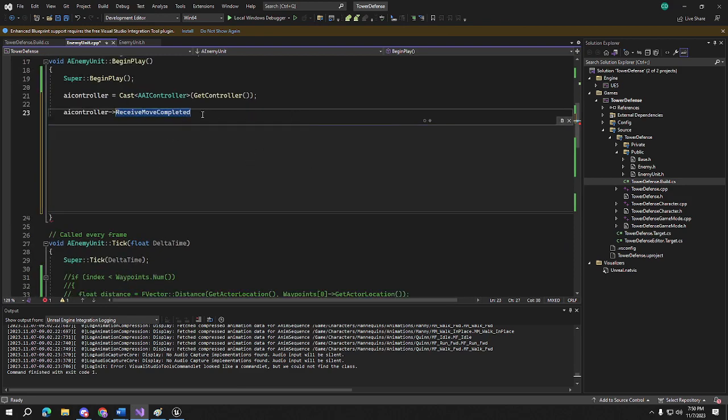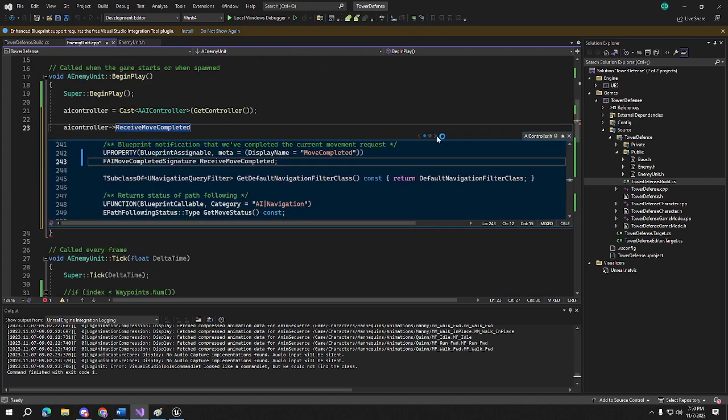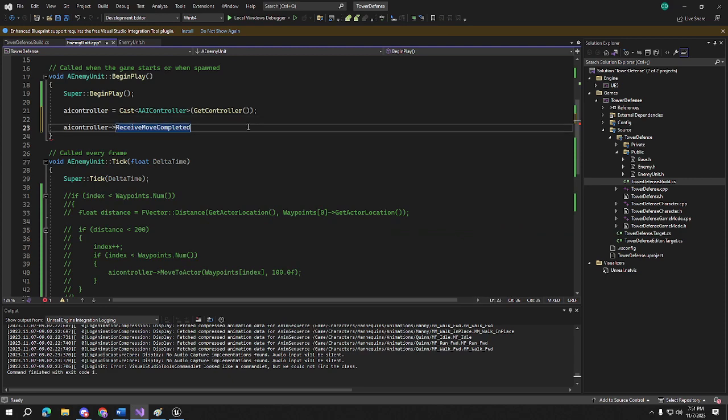Just like all the add dynamics that we did, we are getting its signature so that we can create a function here. We can create a function with a similar signature.